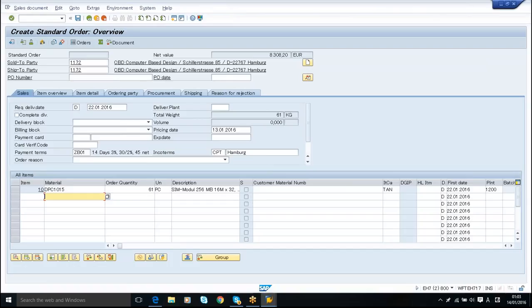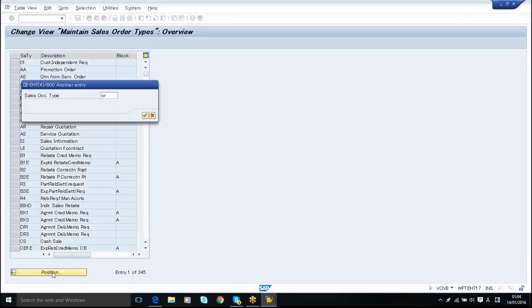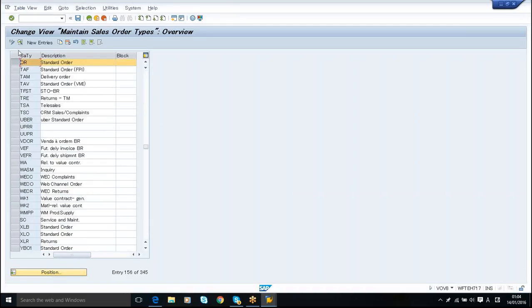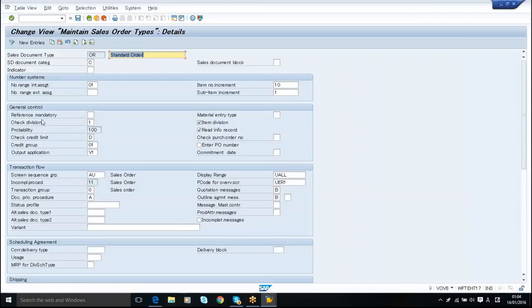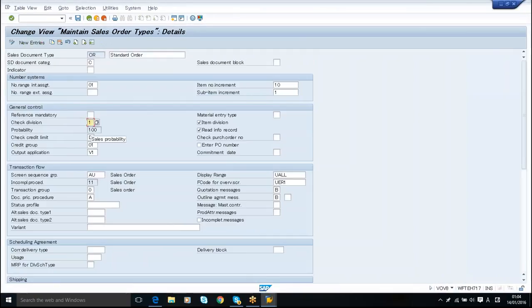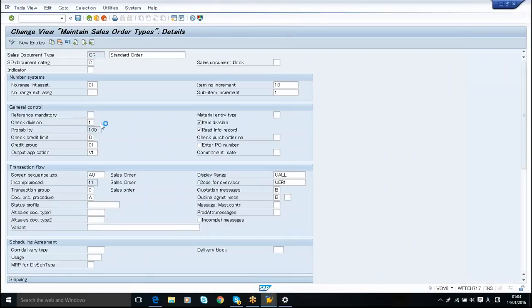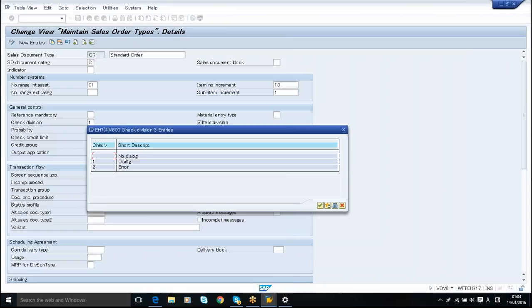So there are two types of user exits, let's say. One minute. I will go to the item division only. So when you are explaining, see item division and the check division. You can maintain 0 and try it. It will not throw the message. 0 means no dialog.